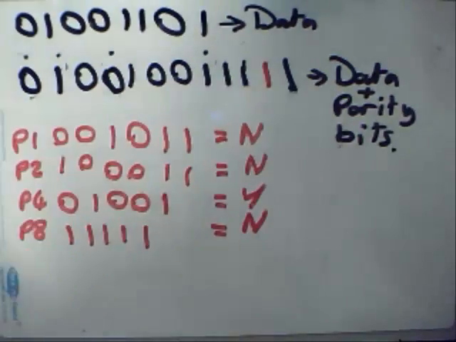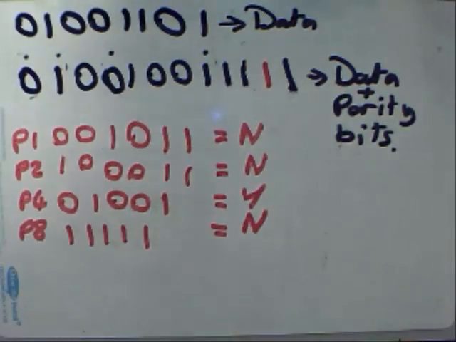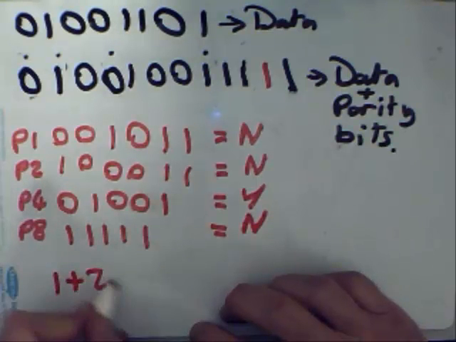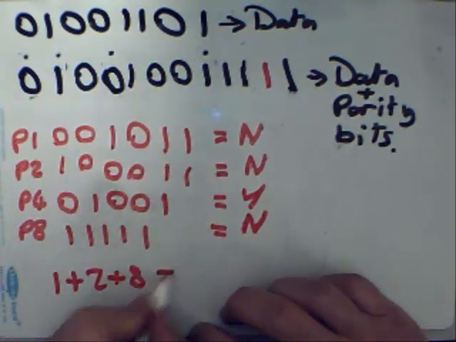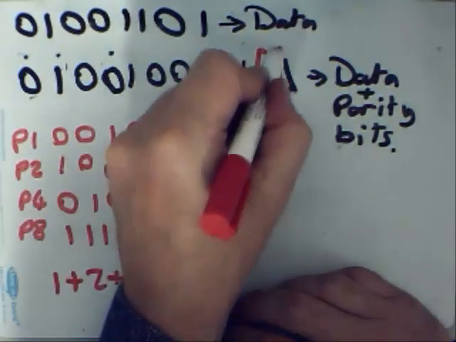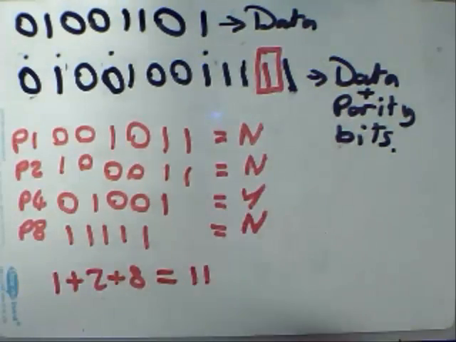So at this point we know that there is an error in the information that's been sent but we need to determine which bit the error has occurred in. Well the way we do that is we can see that the error was the parity bits 1, 2 and 8 were incorrect and if we add together 1, 2 and 8 we end up with 11 and there we go it was bit number 11 that had been sent in error.